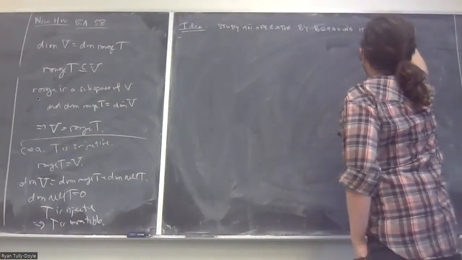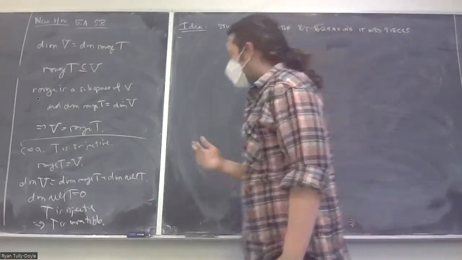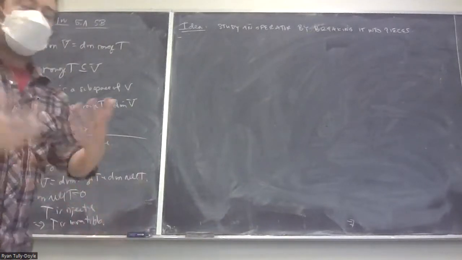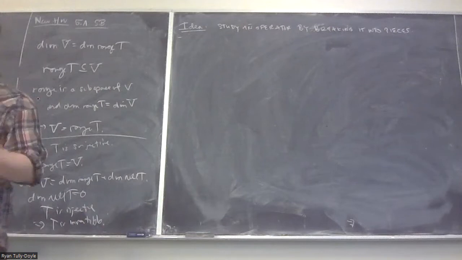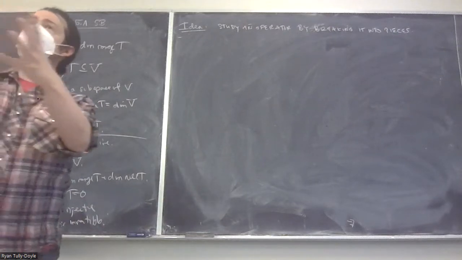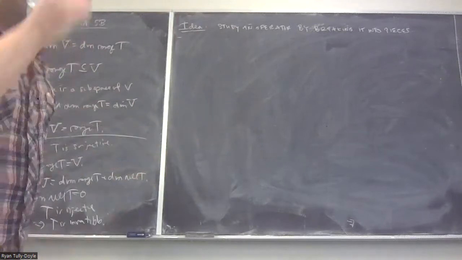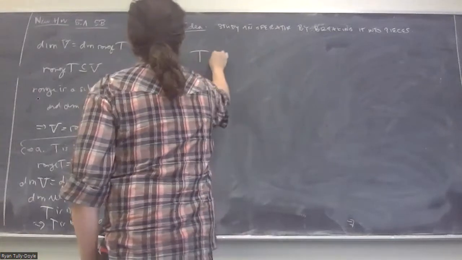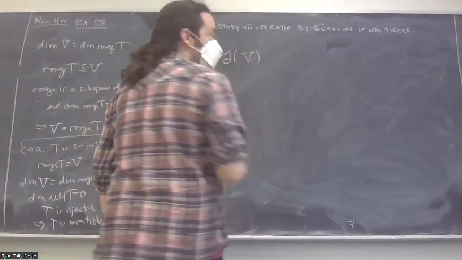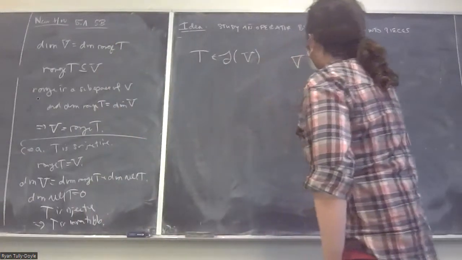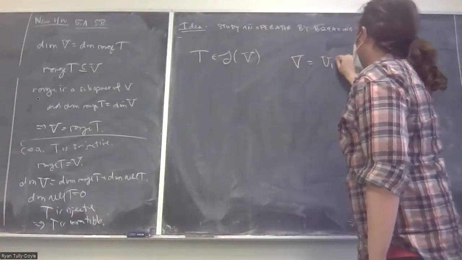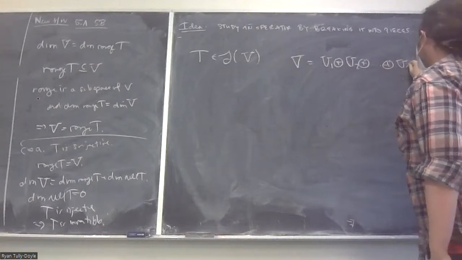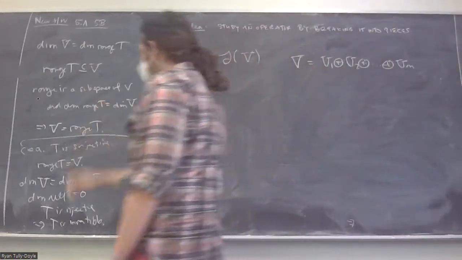This is one of the core ideas of mathematics used to investigate questions: if I can take something complicated and break it into easy pieces, then it's easier to understand, right? Look at small, easy pieces and then build them back up to a big, complicated thing. So suppose that T was a linear map on some vector space V. And let's suppose that V could be chopped up into pieces in a direct sum: V1 direct sum V2 direct sum out to, I don't know, Um. So the vector space could be cut into these pieces.